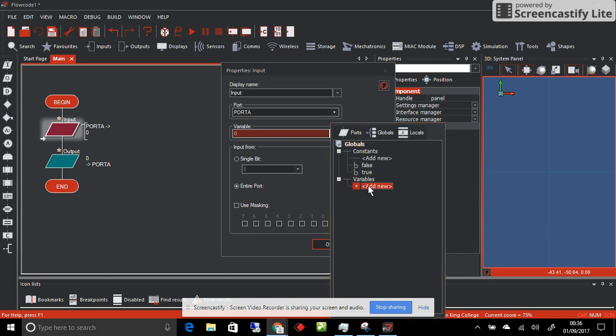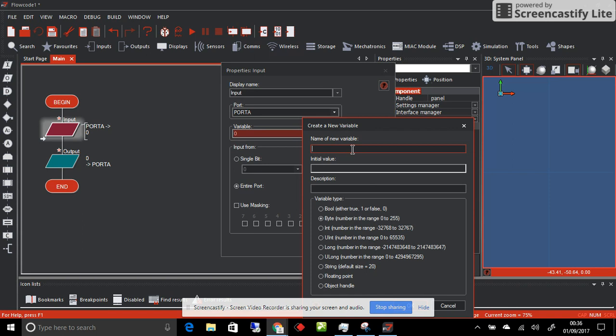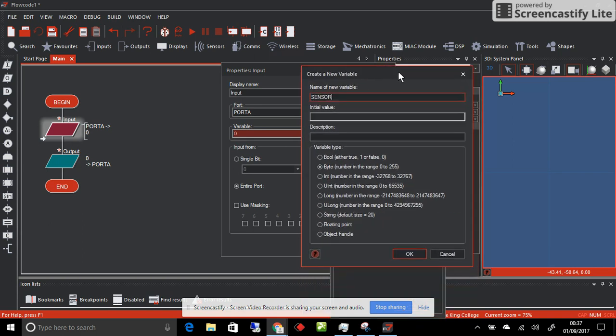Another dialog box, shown opposite, appears, offering a large choice of variable types. For now, accept the default type of byte, a variable which can store numbers from 0 to 255. Type the name, sensor, without quotation marks, as the name of the new variable and click on the OK button. It now appears in the list of variables that the flowchart can use.